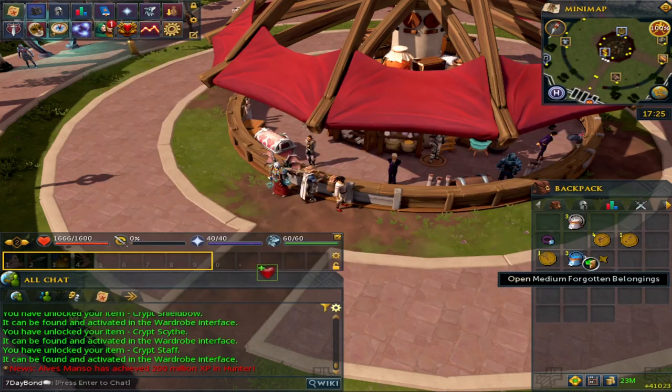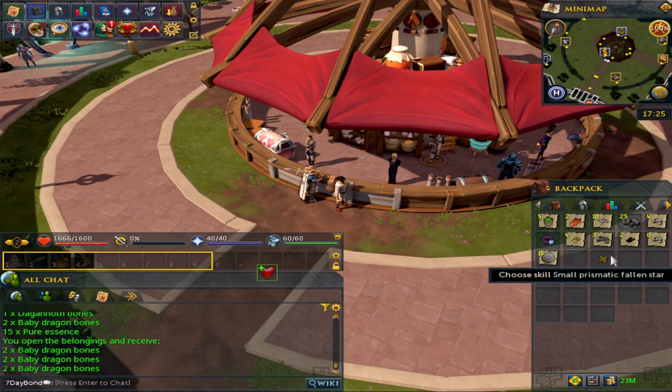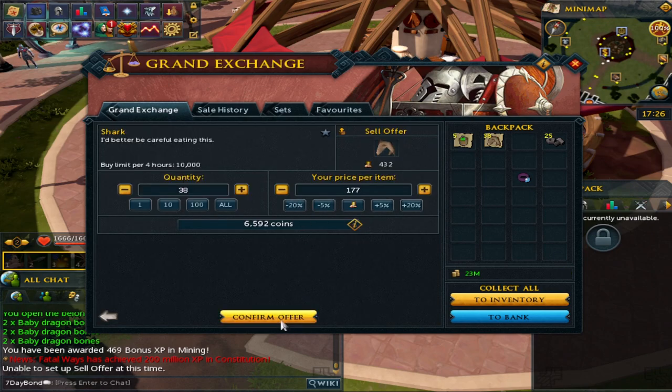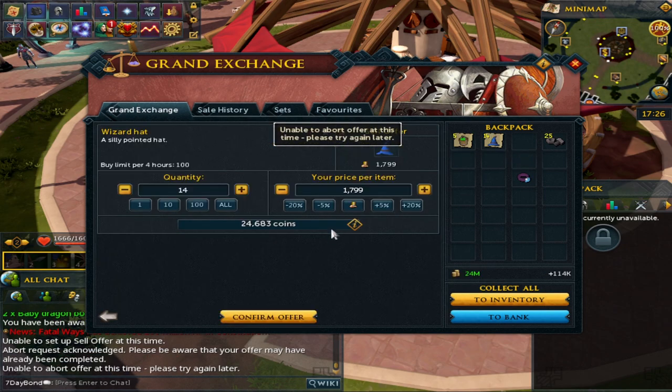Right, amazing. These won't sell at all. 3k. Right, open up the last of them. And open up. I really should have done that before I sold them. I believe the shark is so cheap. 345 GP. It's just disgusting. Right, that's pretty much the end of it. We're just waiting now for items to sell. I'm just going to get rid of them completely.